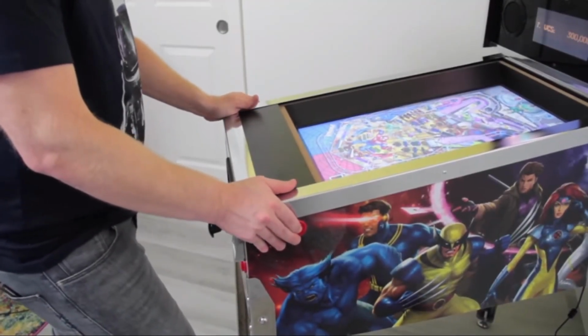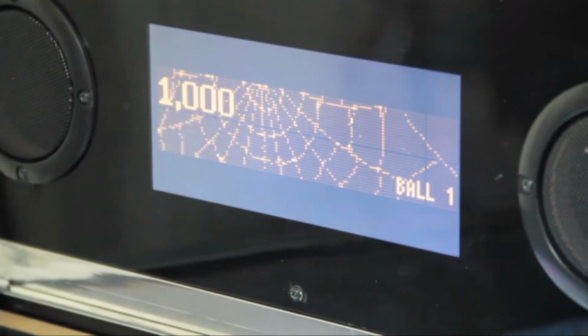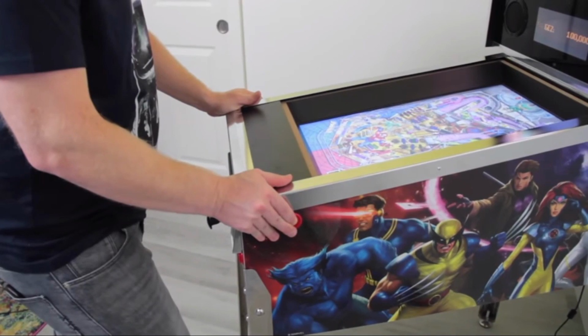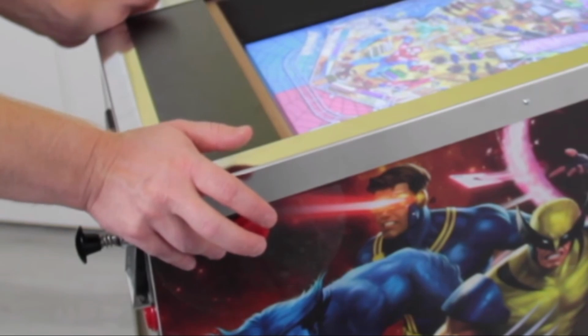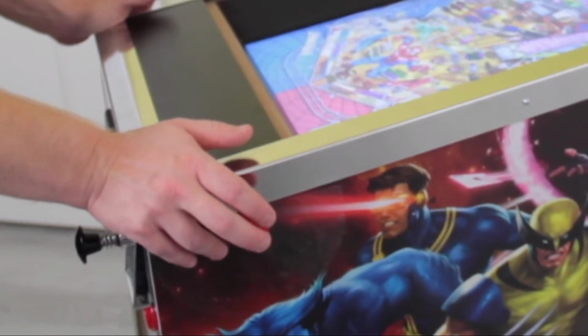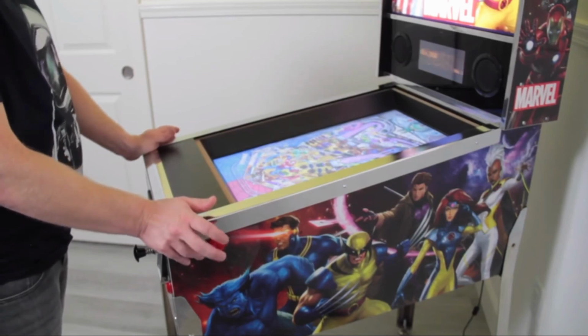But he took off the glass or the plexiglass so we could get a better look at everything. Excuse me. And he's showing us how the tilt and nudge works on here and how they took their time to get that right. They have two solenoids in the front, one for each flipper. They have one for each bumper, so a total of four. So they really stress how much work they put into this to get it to react the right way, which is pretty cool. And if you see by the flippers, there's a little plastic near the buttons, and that's so you won't scrape up your artwork playing, like most of us did on the first gen Arcade1ups when we didn't have the protective plexiglass on there.